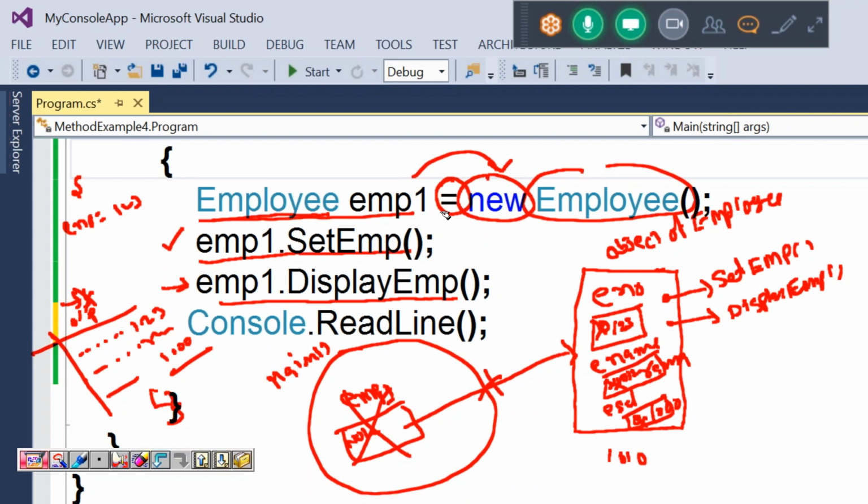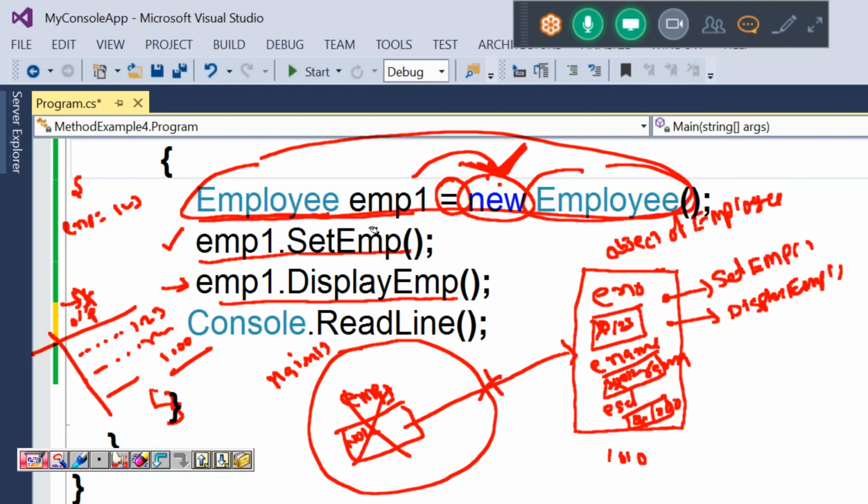Every time we create an instance, the employee name will be the same. Not only that, there is one more problem. What is that? Employee is joined in this line. Here the employee's object is being created, which means the employee is created, which means the employee joined the company.